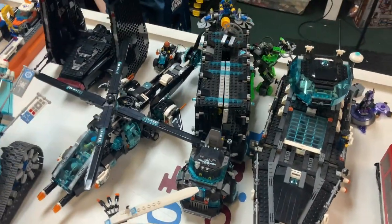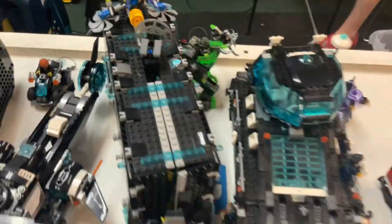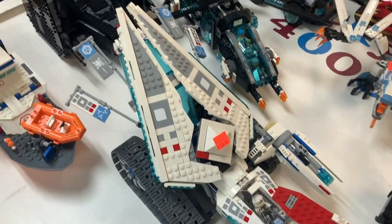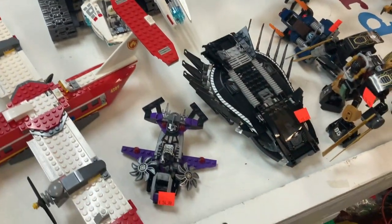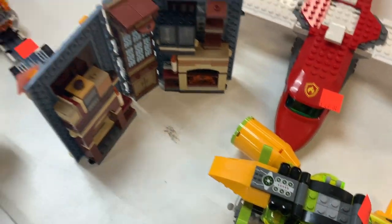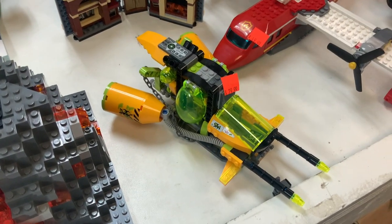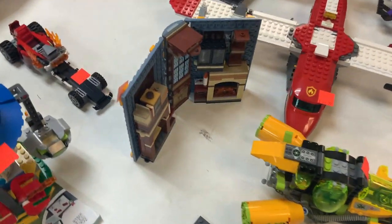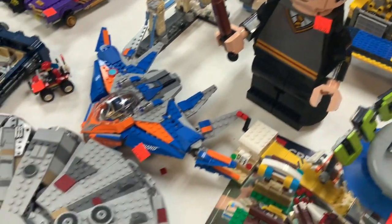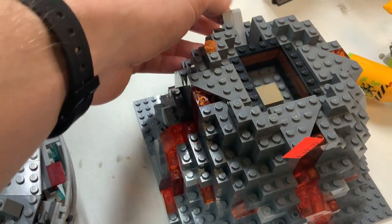You've got some Ultra Agents here, including some of the rare villains — like the portal guy and the zappy guy. Sorry, I'm not sure what their names are — Ultra Agents is one of those themes I missed. You've got Zane's Ice Tank from the Lego Ninjago Movie, Black Panther, an android plane, and a Harry Potter book with the full interior — very nice. There's another Ultra Agents vehicle here — I think this was from Toxikita, she's pretty awesome. The coast guard boat, the Creator plane, the large-scale Harry Potter minifigure build, and the volcano scene from the City sets — fifty dollars, pretty awesome. You can even shoot a boulder out of it.